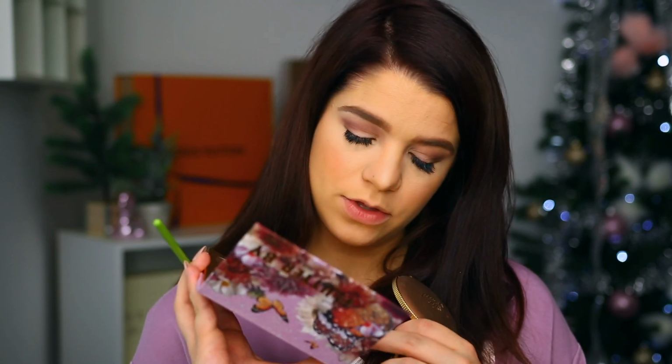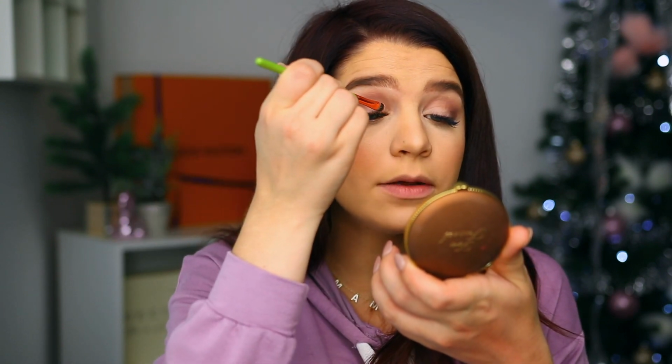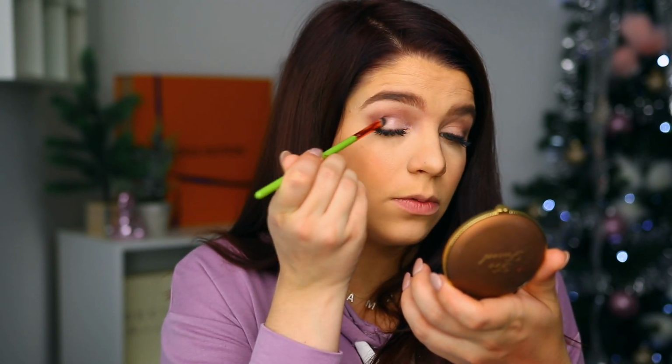So now we're gonna move on to the shimmer shades, and I think I wanna use one of the shimmers from the palette, but then I'm also gonna use a Super Shock as well. So I'm gonna go into the shade Sunflare. This one right here, it's a really gorgeous purpley shade. I'm gonna use that one just all over the lid, and I'm just going to use this flat synthetic brush right here. With Colourpop shadows, you can apply with a damp brush, like you can use some Fix Plus with them if you want to, but I find that they're pretty pigmented normally on their own as well.